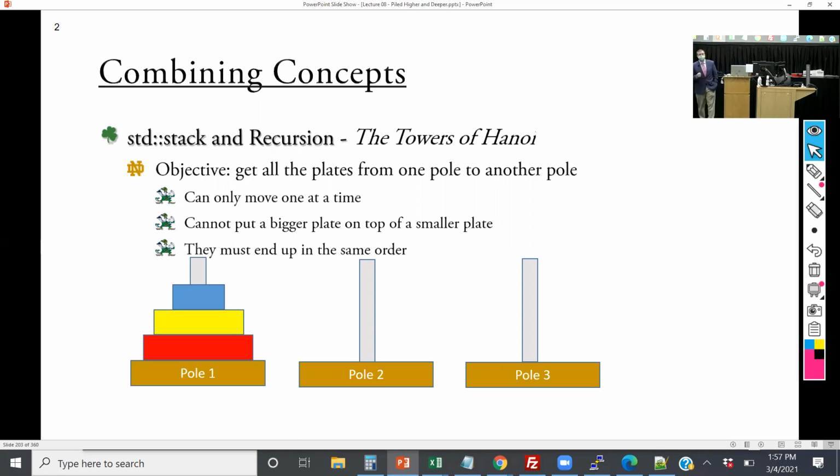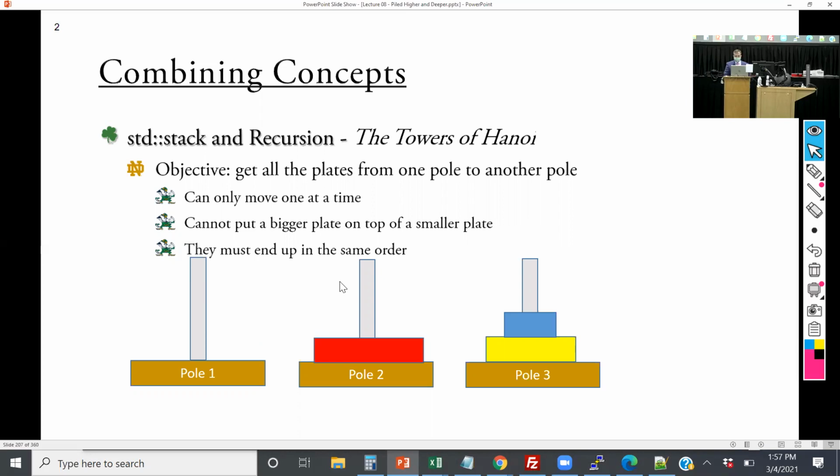So for those of you who don't know, the Towers of Hanoi: you have a certain number of plates, and you have to move all of the plates to another stack in the same order, and you can't put a smaller plate on top of a bigger plate. So it goes like this. The solution for 3 plates would look like so: move this over, move this over, move this over, and move this over. So it can be done in 7 moves, and we're going to use recursion to do the most efficient way to solve this problem.